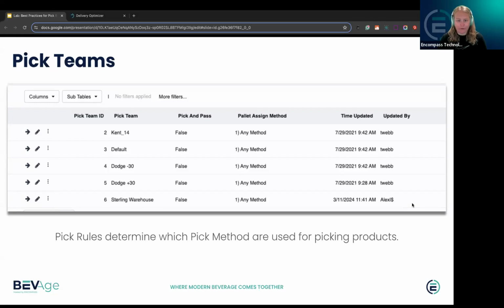Keenan, I do have a question for you. If we're setting by customer, can it be determined by customer type, such as grocery, convenience, or on-premise? You could create a customer pick type around those rules, and then again, create a subset of customers, and then have that customer pick type set for those customers. So, yep, exactly. We kind of go ahead and set a customer pick type to capture that customer type. Does that kind of help answer that question there? I think so, but if I get any others, I'll let you know. Awesome.